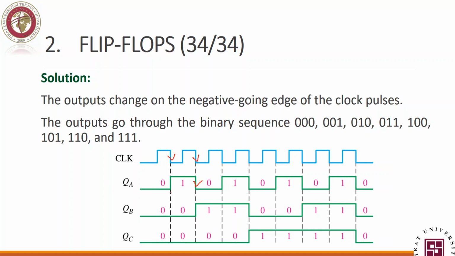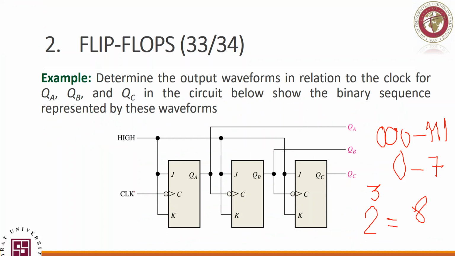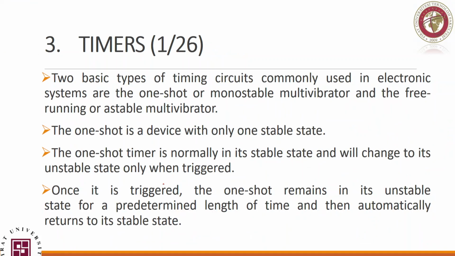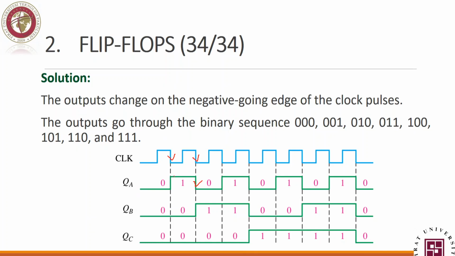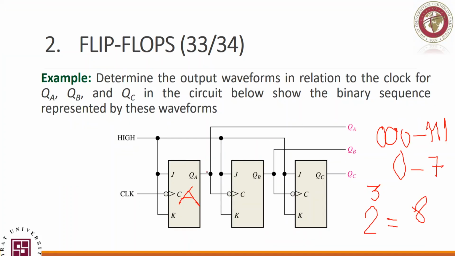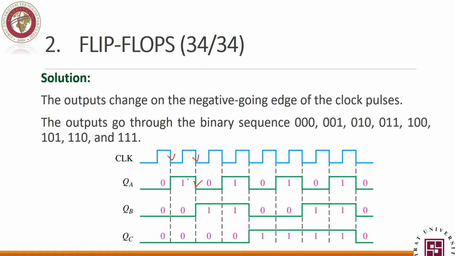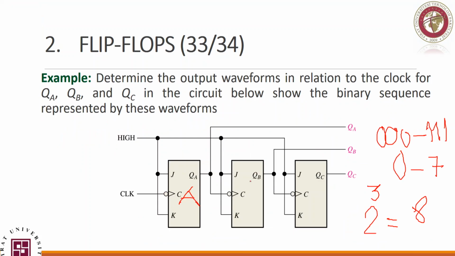So at the first falling edge, QA will change. Why will it change now? Look, clock, first falling edge. Flip-flop A will change based on this clock. It is high, that means it will toggle. Assume that initially it's at 0, so it will be set. None of these others will change. Why? Because they change at the falling edge of QA. Now look, QA has just begun going high, that means we will wait until it goes low. Okay, good. So this one will not change, and this one will not change. They will remain the way they are.